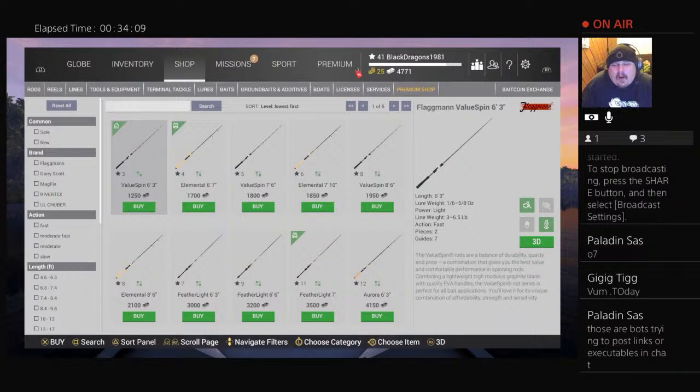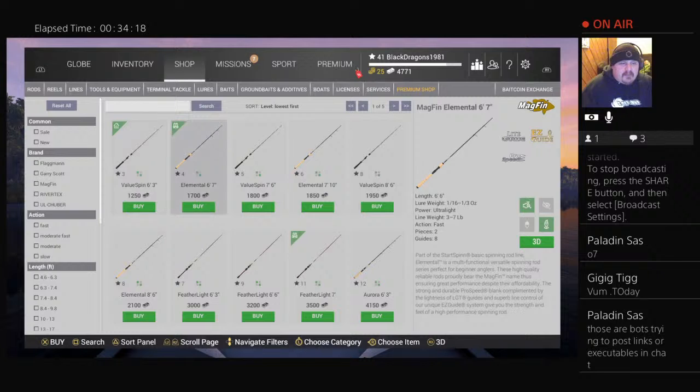Okay? It is a 1/6 to 5/8 ounce. And it's okay. I mean, if you really like it, go for it. I prefer the extra 3-inch length on this. I also prefer the 0.5 pound. And being able to go up to 1/3 and all the way down to 1/16, that's the real key right there, down to 1/16. Whereas you can only go to 1/6 ounce on the value spin. But 1/16 allows you all of those barbless little spinners that are in there that you unlock early.